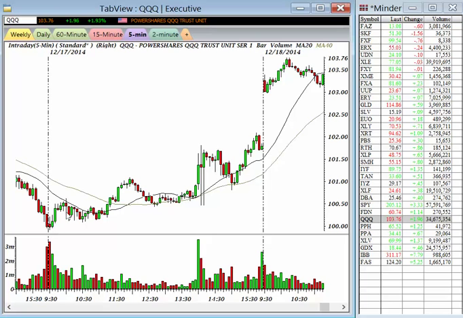So, for example, yesterday here, we chopped around here in the morning, moved up, pulled back. FOMC came out at 2, pretty volatile, but ultimately came strong, came all the way back in, then went all the way back up into the close, and of course the big gap up.